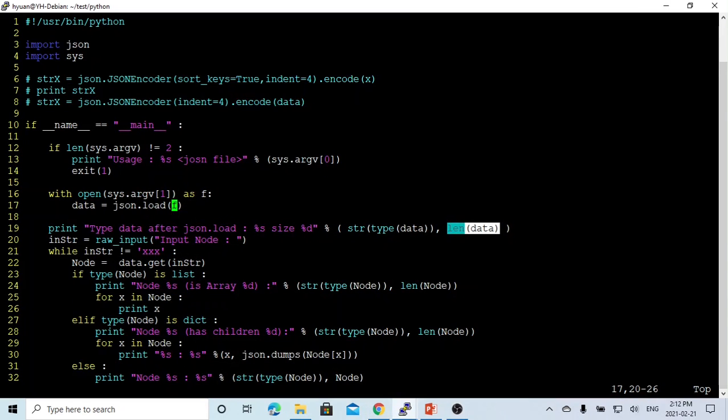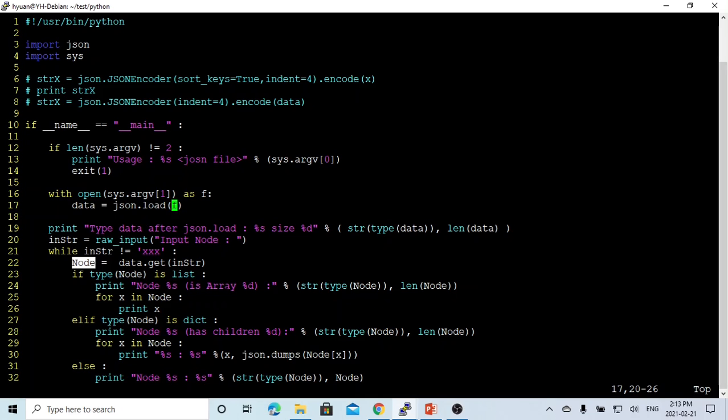After that, from the command line we get the input, just input the node, each node that we have in our JSON file, and for each node we use the dictionary get function with the input string we got from the console, and we call the variable node.